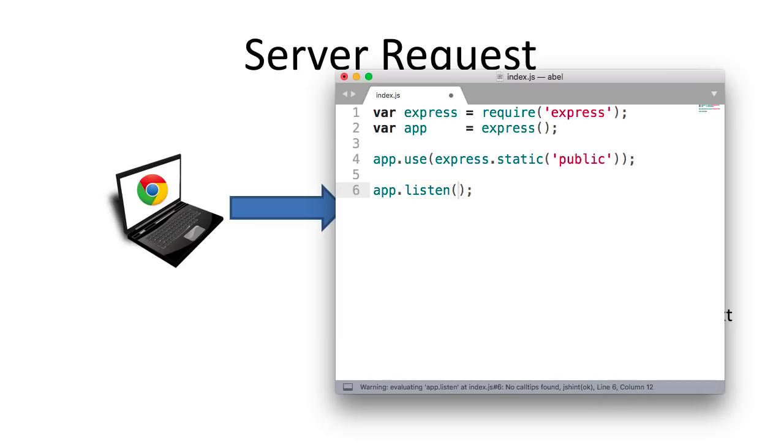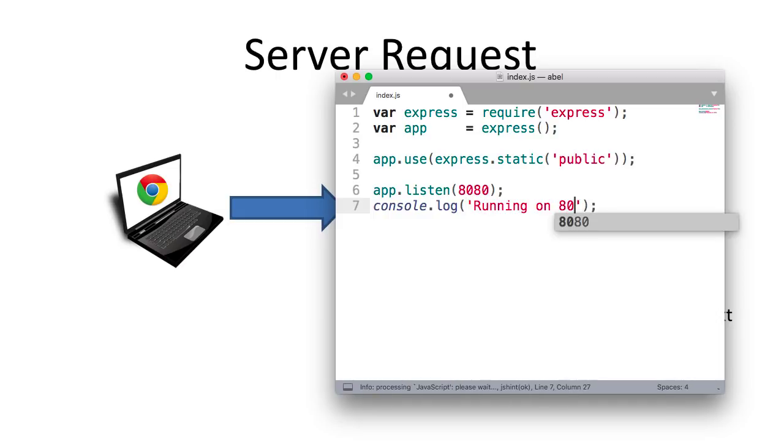And in this case, we're going to enter 8080, and then we'll simply give ourselves a message on the console that says the same. And we'll say running on 8080. And that is all we're going to need to do in order to write our server.